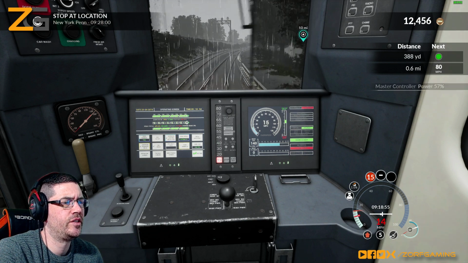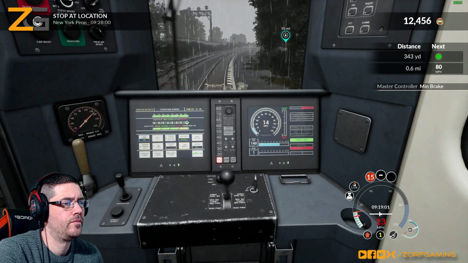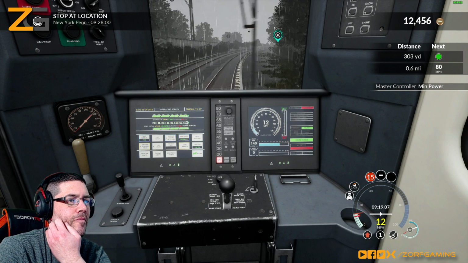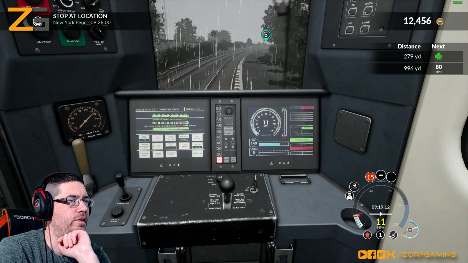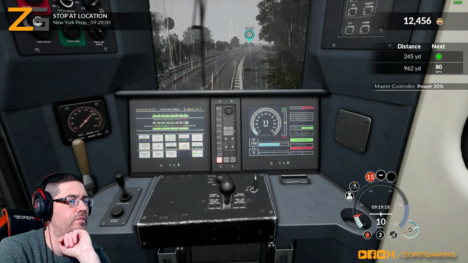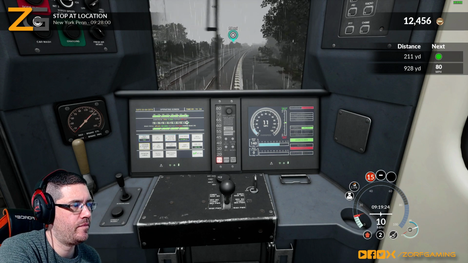Now we'll put up some throttle because we're going uphill. So we should be blasting very soon. Might put on minimum power, see if we can get up this on minimum power. I don't think we will, it's just losing speed. Nah. No, it's still dropping. Right, I think we've found a sweet spot of 20%. 20% throttle.